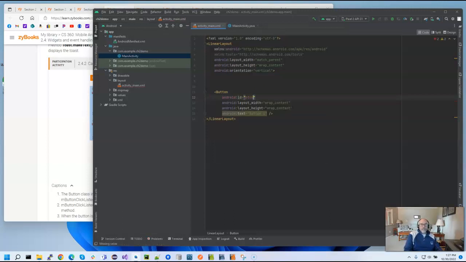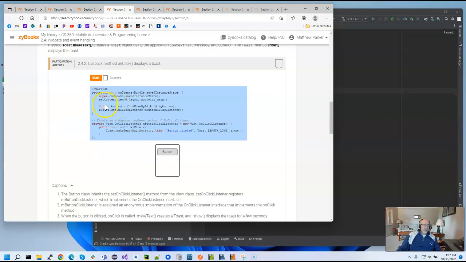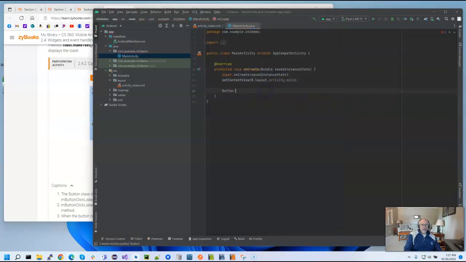So I'm going to call it BTN OK. And so they've got this as button 1. We'll change the text to be just simply OK. So now I can come back into my code here and we can reference that button just like they do right here. So button, I'm going to call it BTN OK equals find view by ID, r.id, and then I can find BTN OK in there.